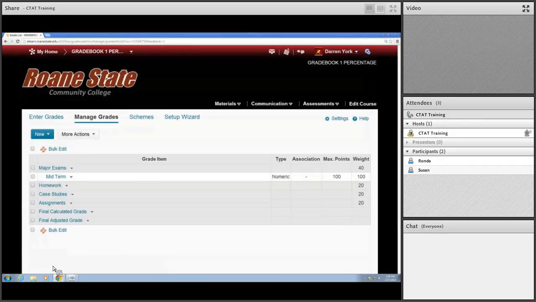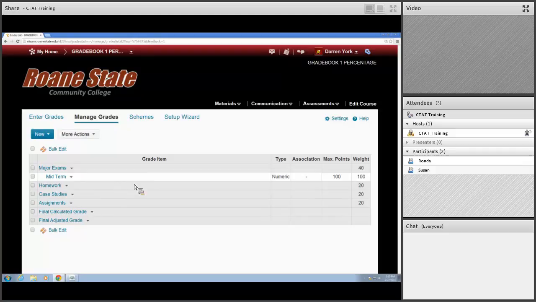When I do that, I'll come right back out. Notice the indentation. Also notice that categories are dark, kind of a soft gray, and items are white. If an item is classified underneath the category, it's indented underneath it. That's a good way to keep track and know what's going on. As I keep adding on, I could add a final, 4 or 5 homeworks, case studies, my assignments, and build my grade book item by item.